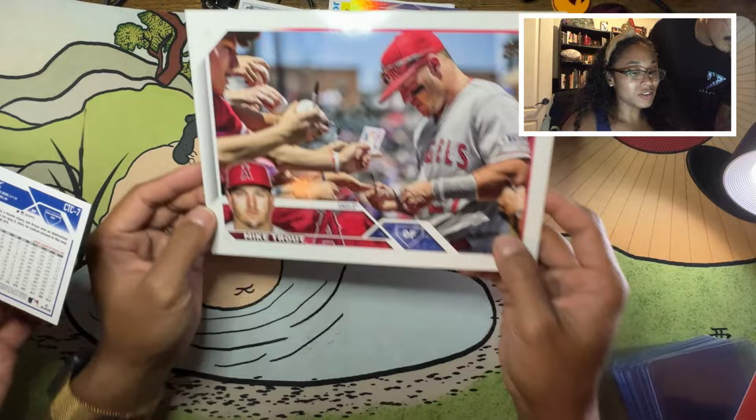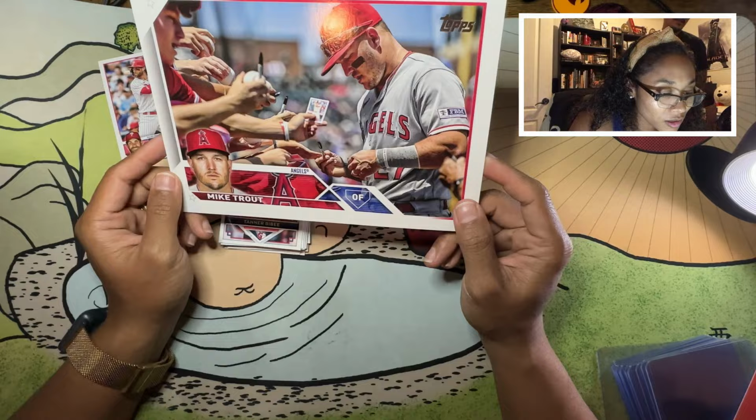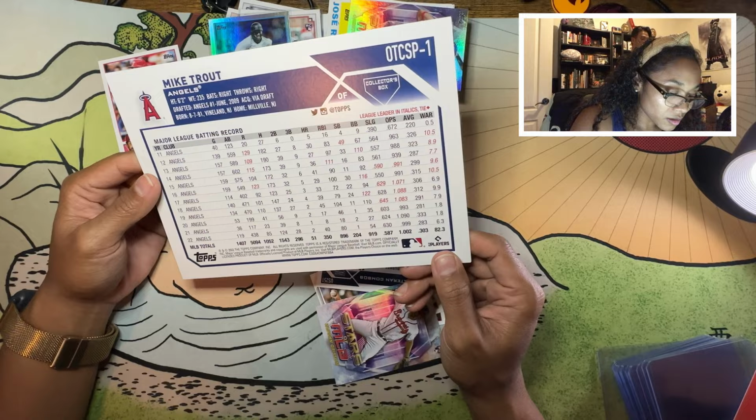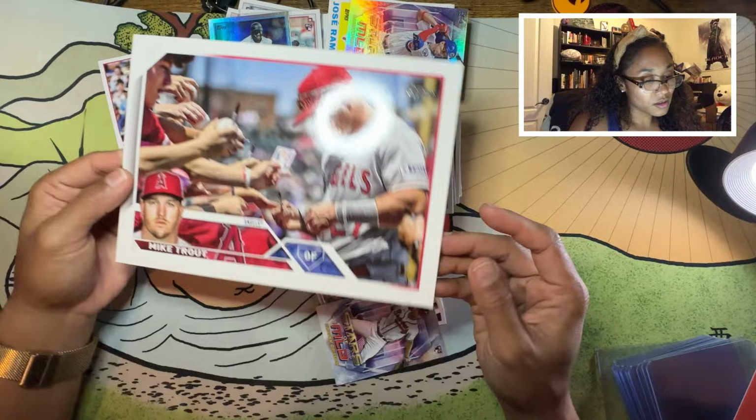It's like photo quality, really. I don't even know if that is SP or not. It says on the box that there's an SP box topper. Is there? It says, look for short print oversized cards, one in every 5 boxes. But how do you know what is short print or not? Well, we're going to have to do a little research there. Yeah. Guess we've got to go check out the checklist and see what is considered short print or not.